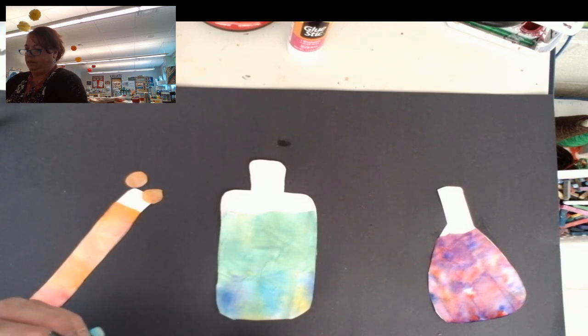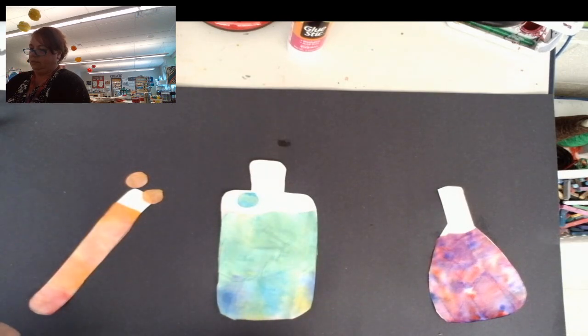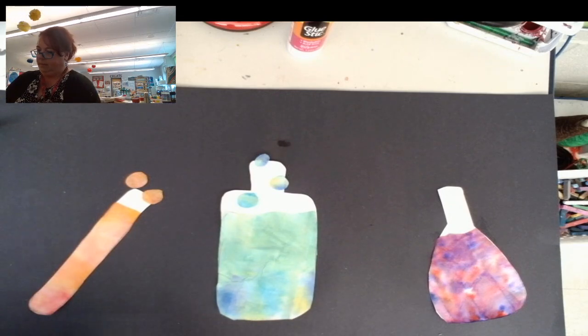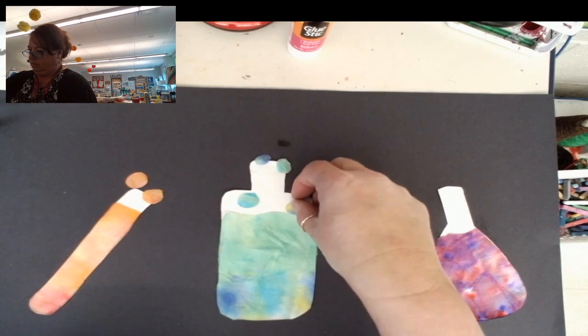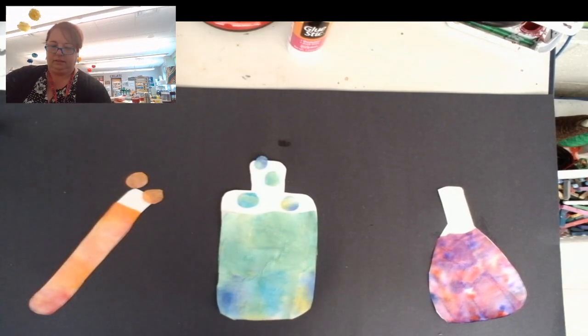So again, I'm on my greenish blue container, cutting some circles. Do 4 for this one. Okay, and then the last one.